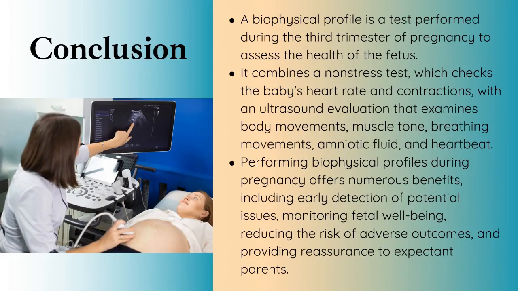In conclusion, a biophysical profile is a test during the 3rd trimester of pregnancy to assess the health of the fetus. It combines a non-stress test, which checks the baby's heart rate and contractions, with an ultrasound evaluation that examines body movements, muscle tone, breathing movements, amniotic fluid volume, and heartbeat. Performing biophysical profiles during pregnancy offers numerous benefits, including early detection of potential issues, monitoring fetal well-being, reducing the risk of adverse outcomes, and providing reassurance to expectant parents.